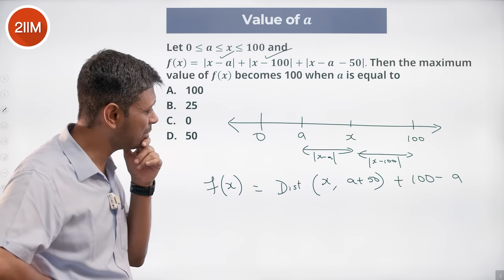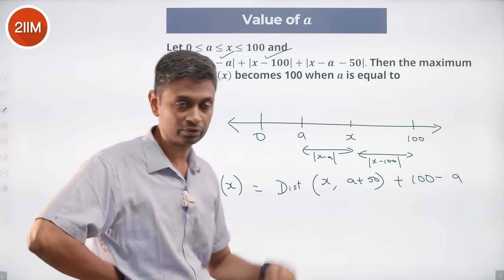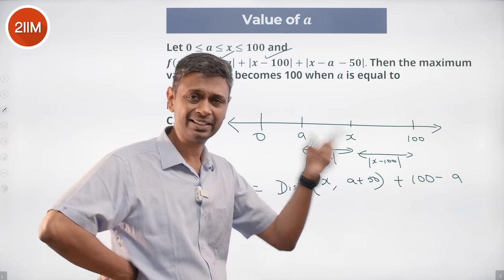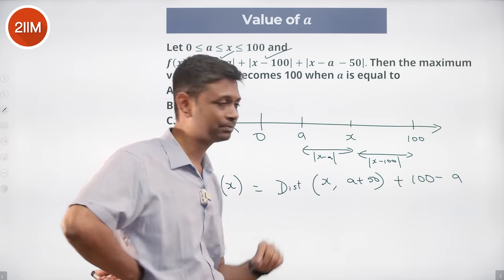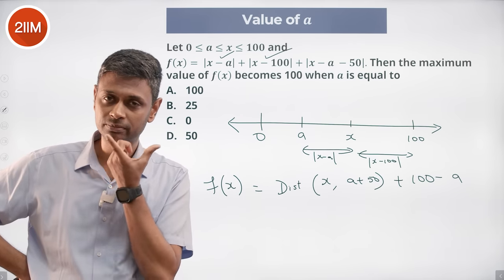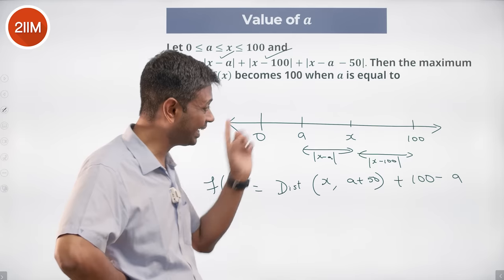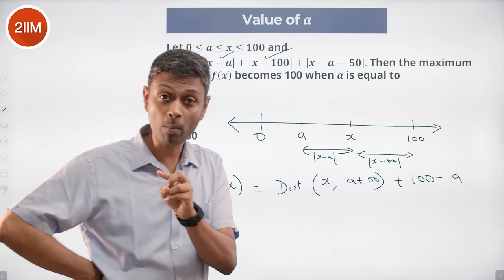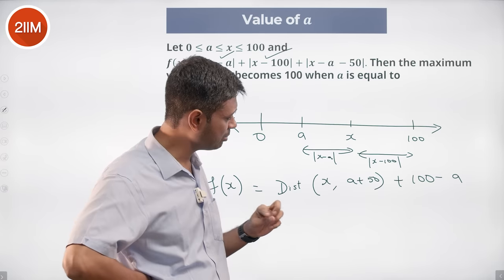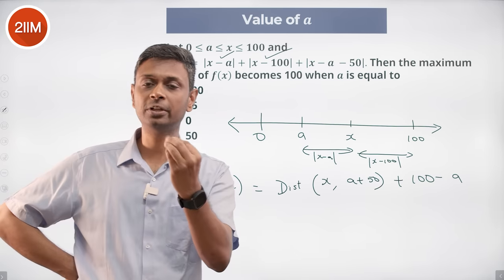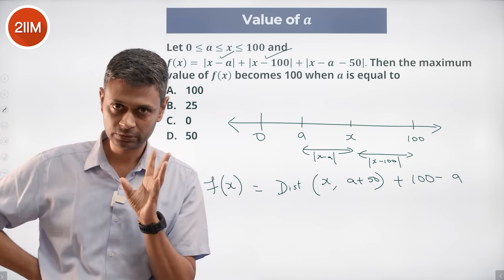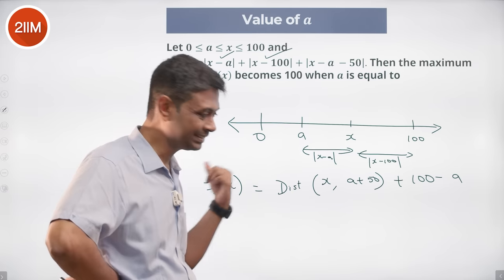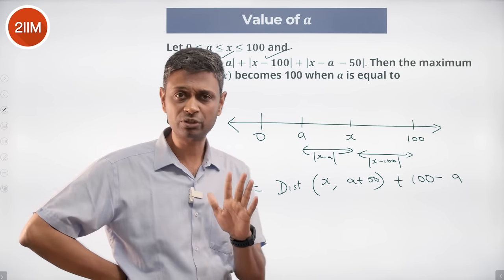Now the maximum distance between x and a plus 50: a and a plus 50 lie somewhere, x is more than a, if it is less than a plus 50, I put x at a, that's when that distance will be 50. That's the maximum I can have. Put x at a, distance between x and a plus 50 can be as high as possible. X cannot go below a. So the maximum difference between x and a plus 50 is 50. That's the maximum possible, and so it cannot be more than 50, because x cannot be less than a, that much we know. A and a plus 50 distance is 50.